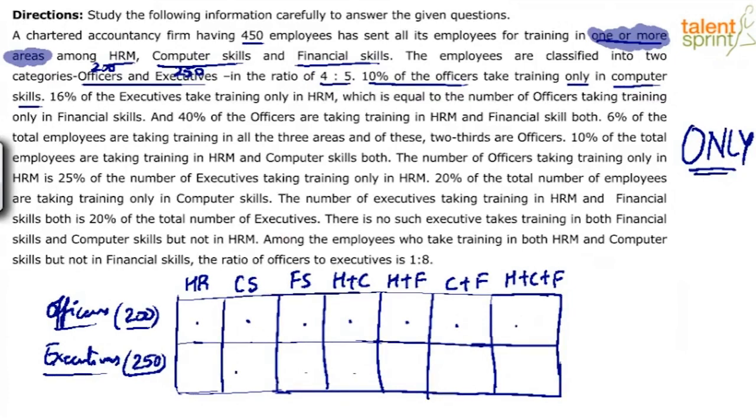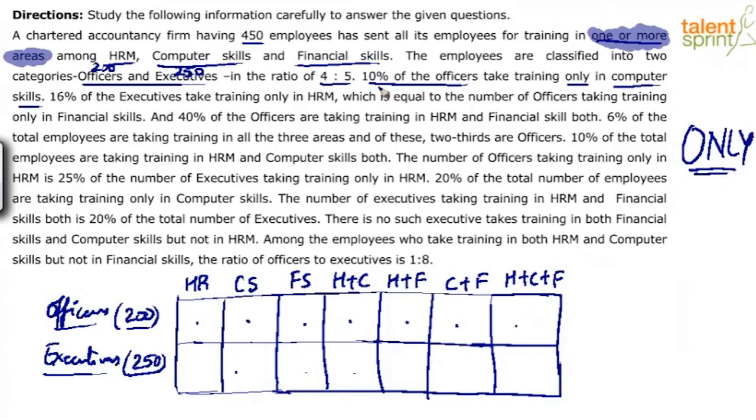I can crack the SBI PO exam is one statement. Only I can crack the SBI PO exam is a completely different statement. I can crack SBI PO is confidence. Only I can crack SBI PO is overconfidence. So the word only will change the meaning completely. It's got a lot of power in it, and that's what happens here also.